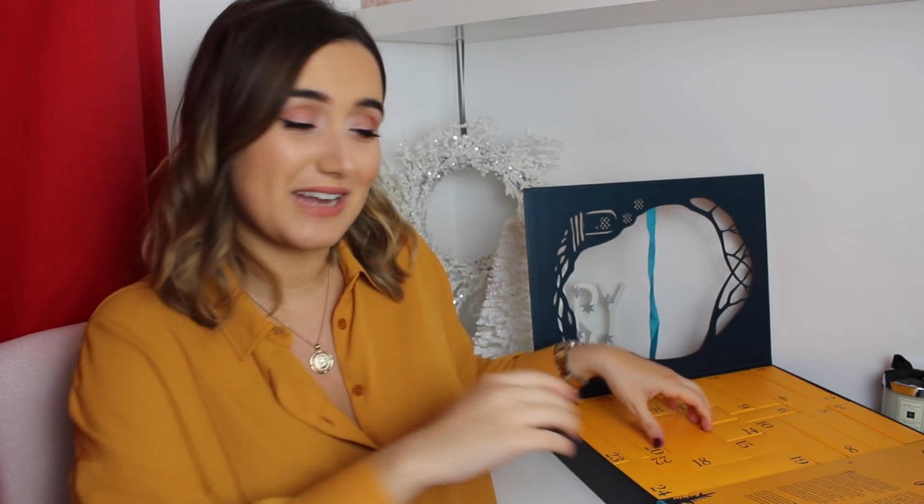Now onto the biggest box of the advent calendar. I did not think we'd get any palettes in here, but here we go. This is the Sleek palette. I always think it's quite interesting when brands have their own advent calendars such as Sleek, but they're still in other advent calendars. I think it's quite a good move because not everyone wants a full Sleek advent calendar. But this is just a Sleek highlight palette, which looks like this. Again, not that expensive, but it is a full-size product and it definitely adds value to this advent calendar.